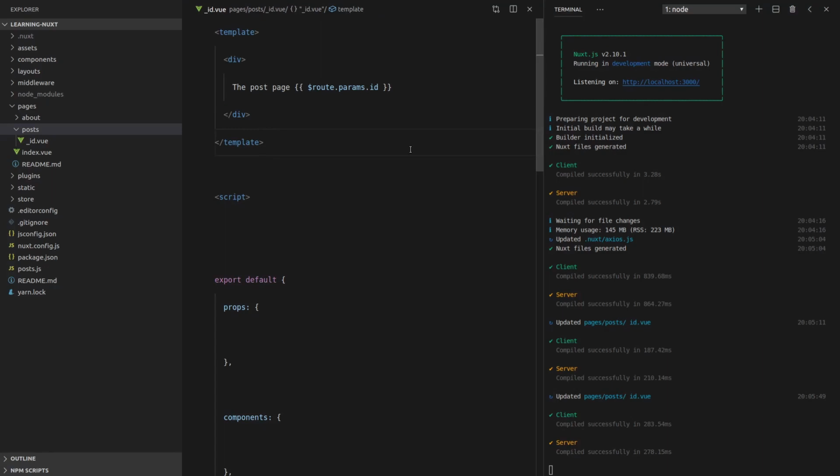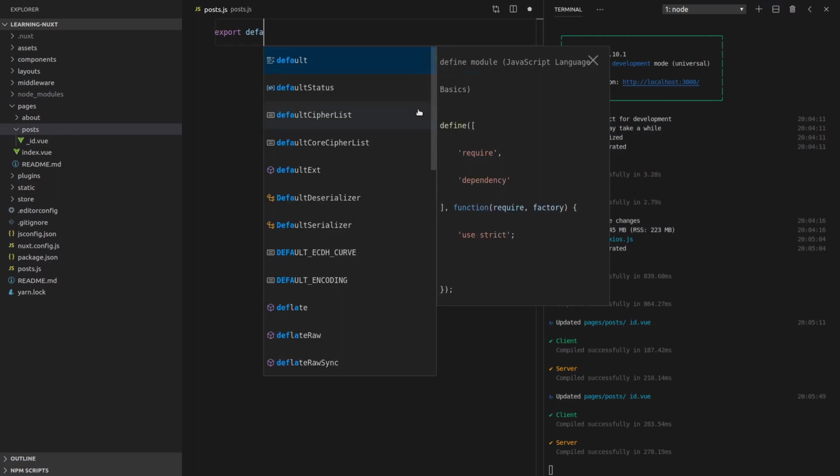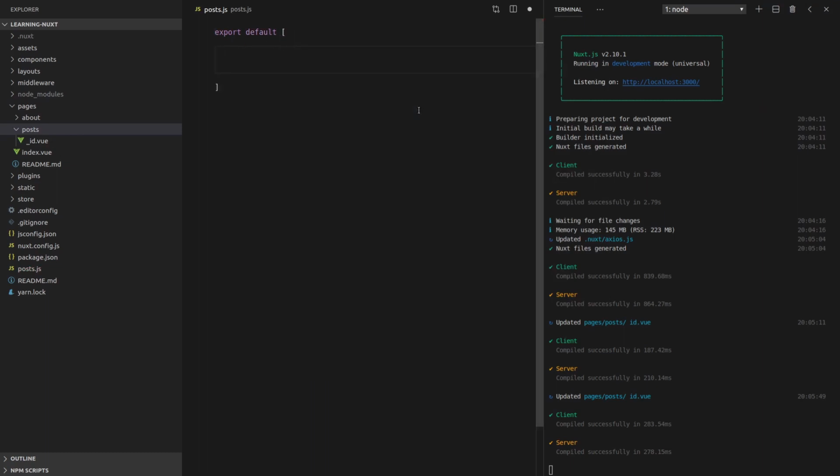So that's pretty cool. Now, rather than creating a backend and a server that delivers all of these posts, we're just going to mock that in this video by creating a new file here called posts.js. And we're just going to pull the post straight out of this file. We'll say export default, and that's going to be an array. And the first post will have an ID of 1. It'll have a title of my first post, how original. And then the body is going to be, this is my first Nuxt post.